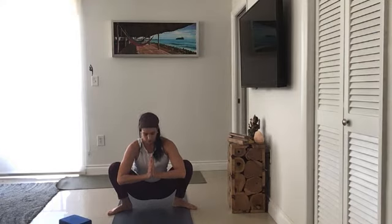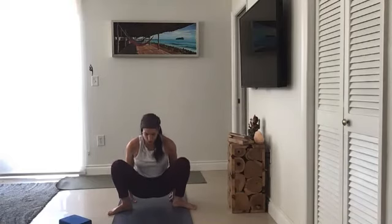And come back, place your palms together, open your chest. Inhale and exhale, and very slowly, you're going to start to close your feet together, and sit here, and place the soles of your feet together. Take your big toes, and start to move your legs, open your chest, and try to bring your heels close to your ankle. Inhale and exhale.